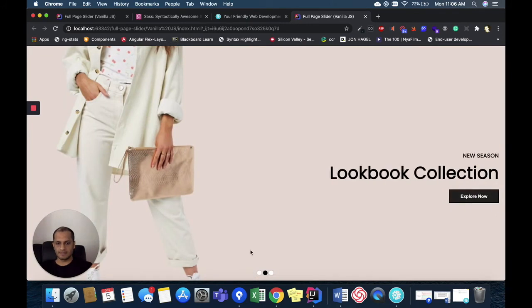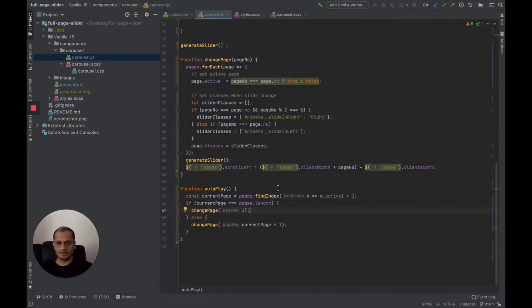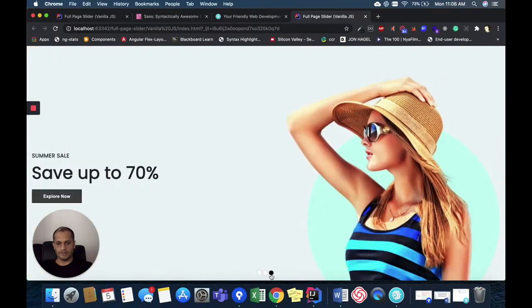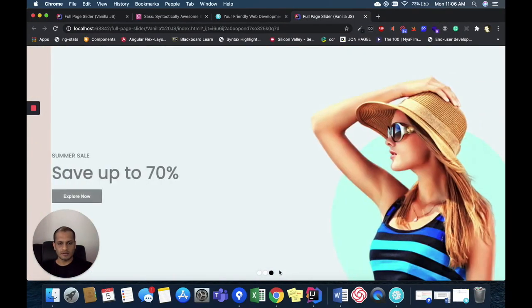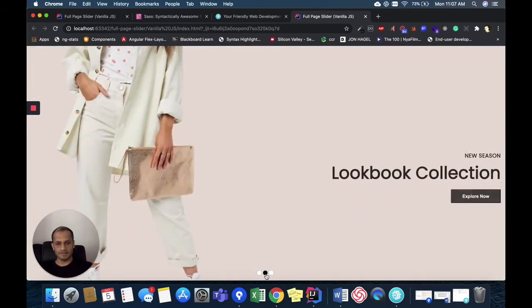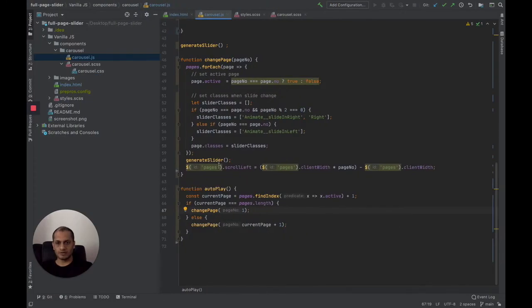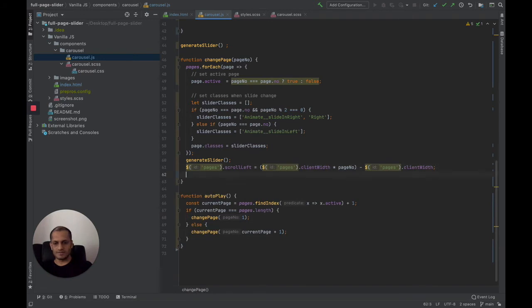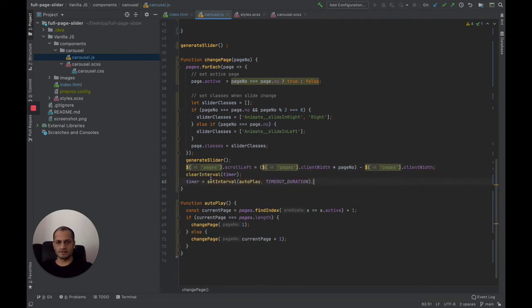But there's a slight problem here. The thing is, when it automatically goes to the next page, if the user clicks here, see, the timer doesn't reset. So what I want is, if the user clicks, I want the timer to reset. So how I do that is, when I'm calling the change page, after this, I'm going to reset the time.